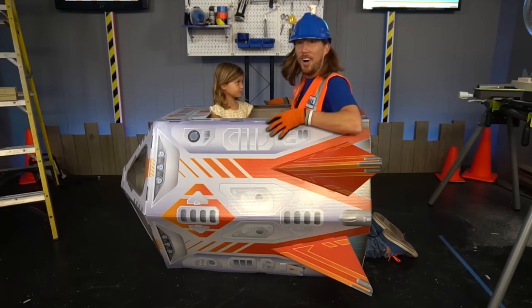Cool, come look at all these cool things we got. Oh, check all this stuff out. Well, this is what we gotta use to get it up. All right, so we got this right here. This is cool. This is called a ratchet strap. It's really cool, makes some really cool noises. Let's see. Oh, yeah, that's pretty cool. Yep, all right, we got that.